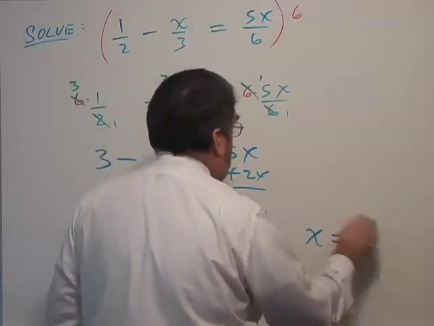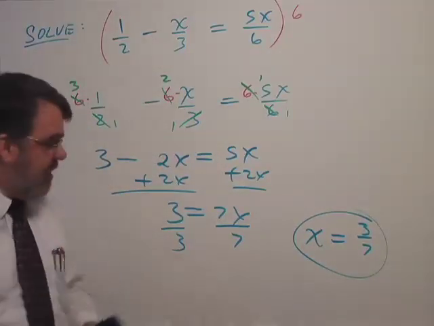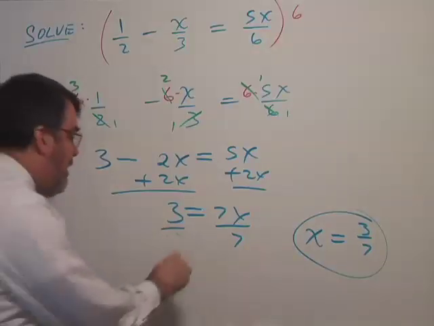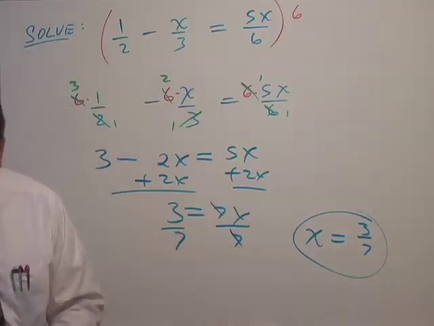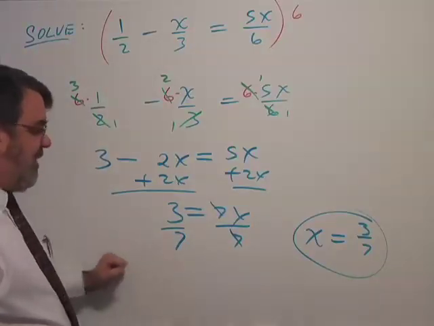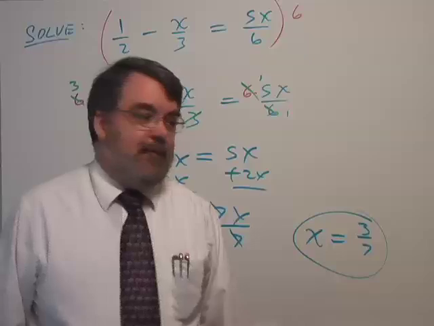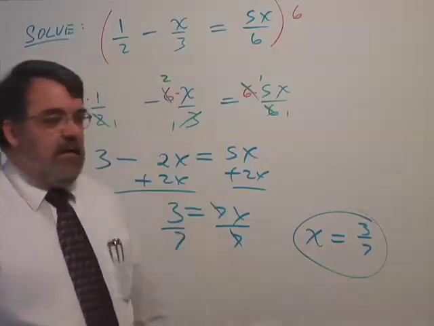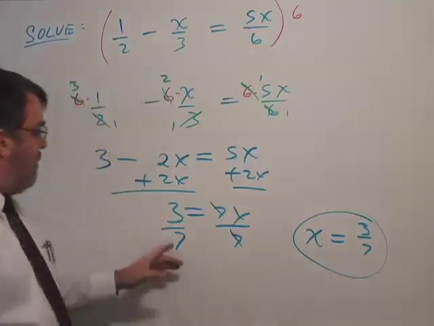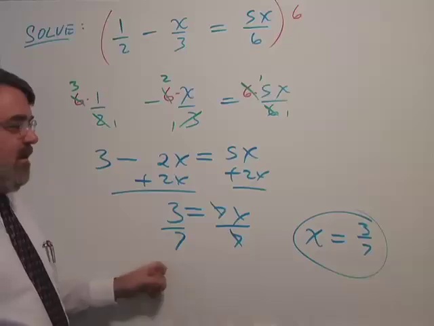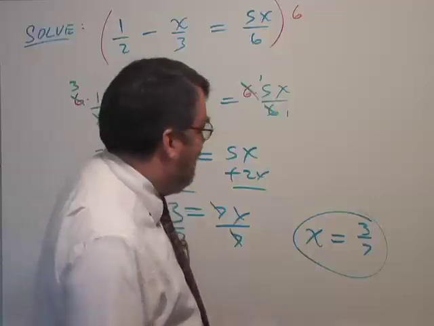Now notice I did not write, whoops, I got a little error here, let me correct this. I divided by 7 on both sides in order to cancel the 7s. I didn't write 3/7 equals x. That's like speaking backwards. Rather than saying the car is green, writing 3/7 equals x is like saying green is the car. That's sort of like how Yoda spoke in Star Wars, for example.